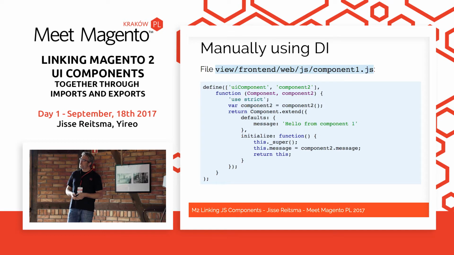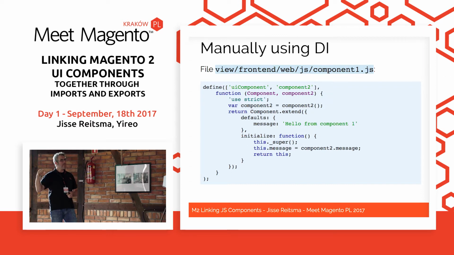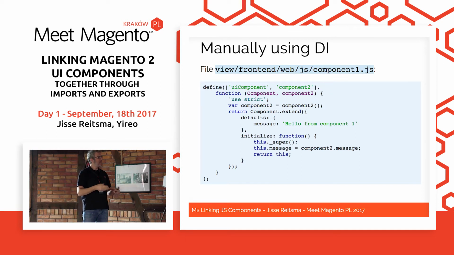What I also tried to do was solve it with DI. And that's actually bumping into a small, really weird issue as well. What you can see here on line 4 is actually showing the issue. If I'm importing another component, that component is not the same thing as the view model on the knockout level. Meaning that what I'm talking about in my title is actually wrong. I'm not linking JavaScript components, I'm linking JavaScript view models.